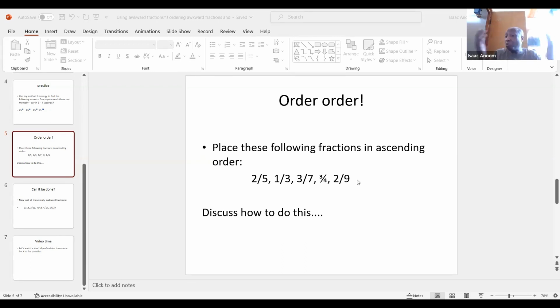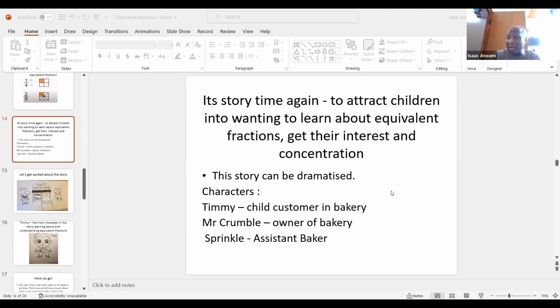And I've asked children, what can you tell me about 1/3, and what can you tell me about 3/4? Obviously, for year 2s, I would not have 2/5. I would have 1/3. I would have 3/4, but 3/7 and 2/9, perhaps not. But visually, I would show them what these fractions look like as bar models. We can use cakes and we can use circles that have been cut into 9 pieces and you've shaded in 2, or indeed you've taken away 2, and so on and so on. We're looking at the age range and we're looking at the ability of the children that we are working with.